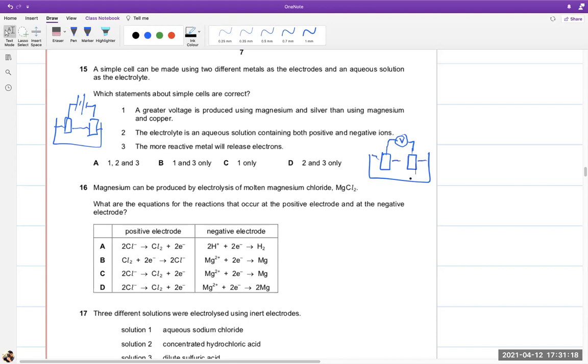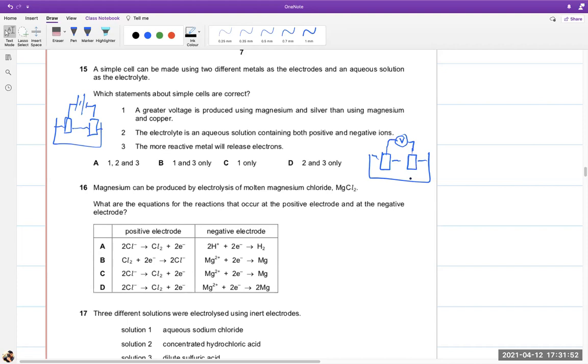Common things: both of them have two electrodes, metal pieces that are dipped. Both of them have electrolytes. Difference: one of them has a cell and one of them has voltage. One of them is going to produce electricity, which is the right one, because there's going to be a voltage difference due to the difference in reactivity of metals. On the left side, we have a cell, a DC circuit that's going to provide electricity to do electrolysis. So two differences, similar circuits.